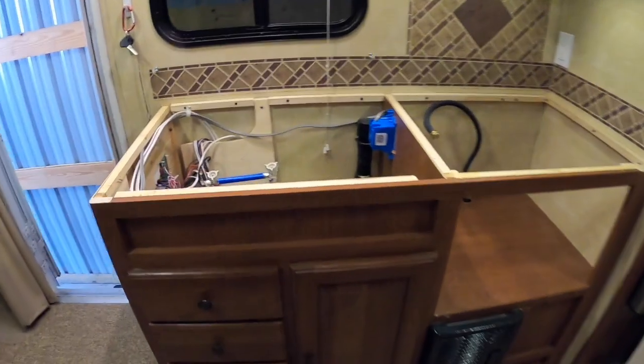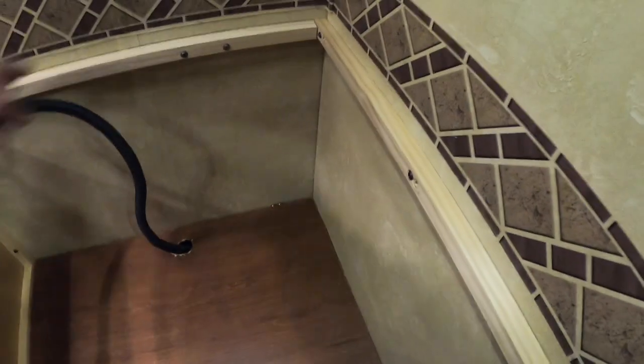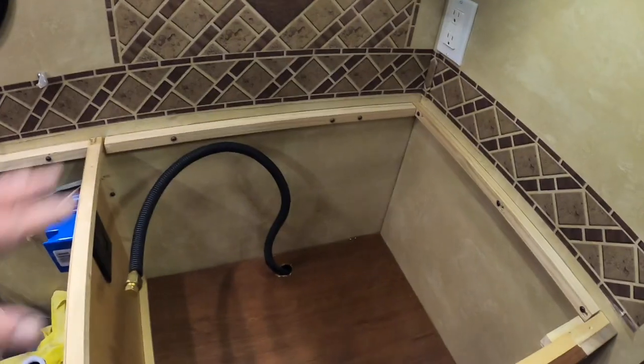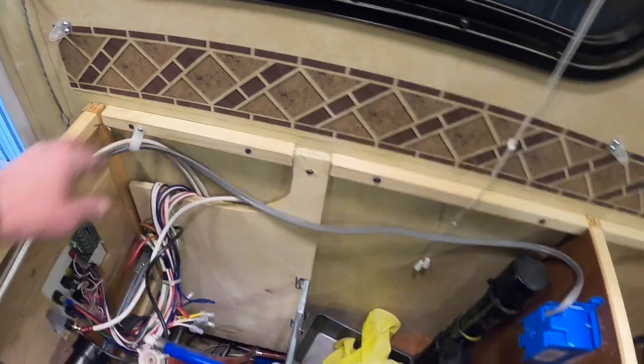So I got the cabinets all prepped for the new solid surface countertop, and I did have to put some wood across here with pocket screws into the studs, because the original ones were stapled to the back of the particle board. So if you're going to do this, this is easy. You put it in there, and then I continue to piece across here and here.